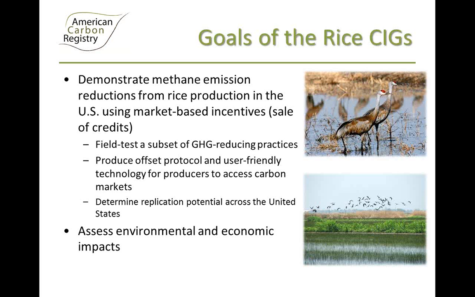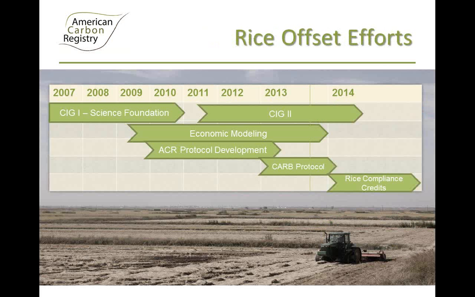One of the things that's really important about our work as an environmental organization is we want to make sure we think about the trade-offs there are out there. And so with a lot of the rice fields, and as you can see in the pictures here on the right, there's a lot of water birds that congregate in rice fields, particularly during the winter months. And so part of our grant and our research focused on what the impacts were to waterfowl, and making sure that our protocol doesn't have any negative impacts to these habitats.